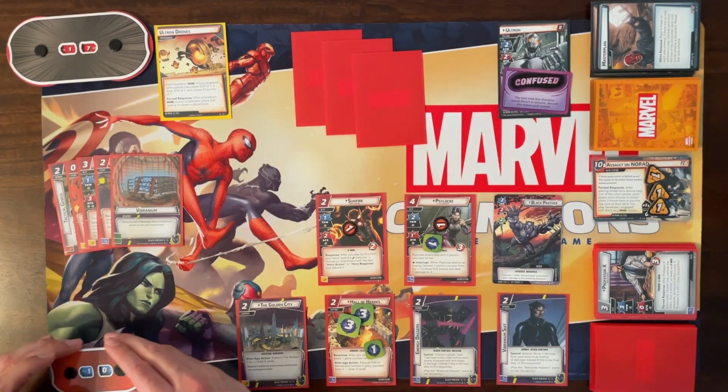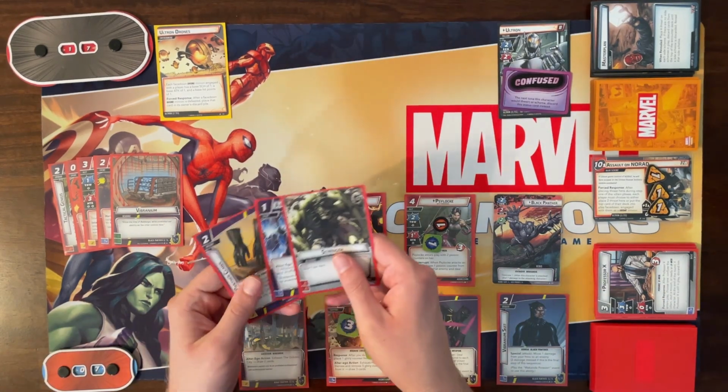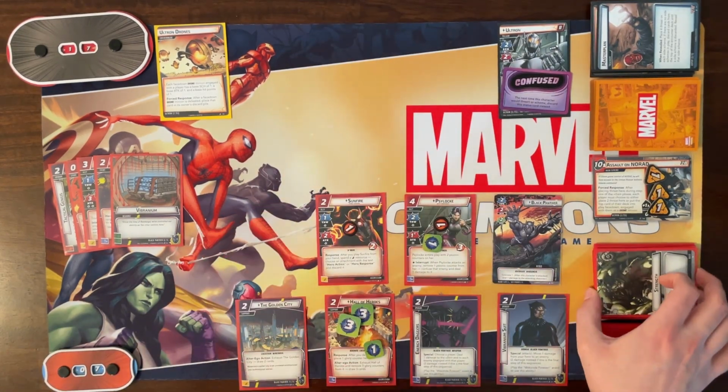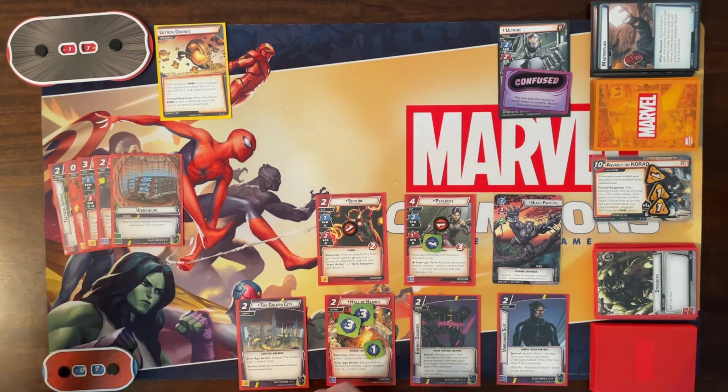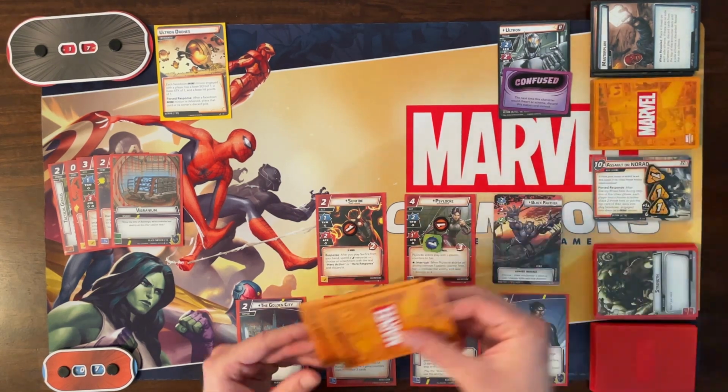These drones come in for 1 each. I'm down to 7. They get retaliated on. We're up to 10 on Hall of Heroes. And we get 2 encounter cards.